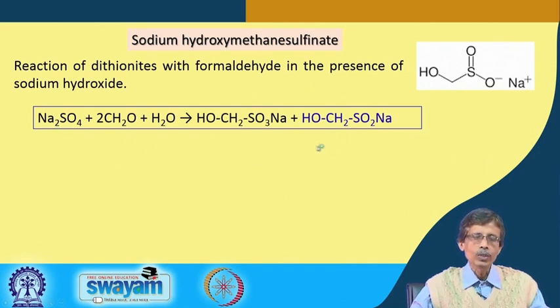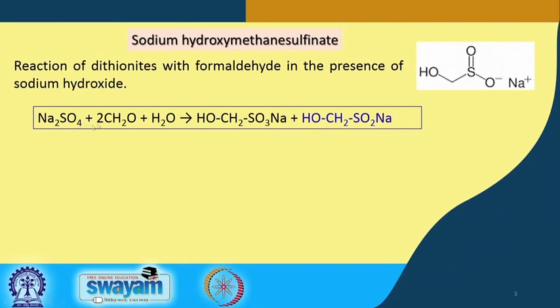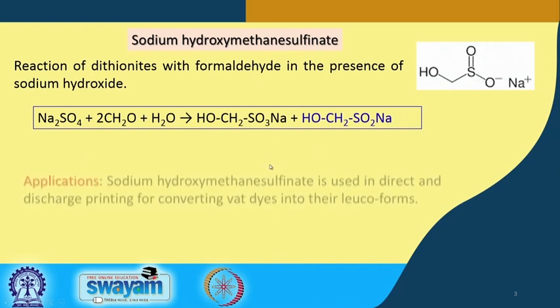And this particular molecule, which is the sulfinate molecule, is the other one. So basically, the reactivity of this dithionite with formaldehyde gives us one extra oxygen, so it is disproportionating between two SO2 fragments. One will be the SO3 fragment and another will be the SO2 fragment. Our desired material is the second one, which has a carbon sulfur bond, and the carbon is attached to a function which is SO2 minus.